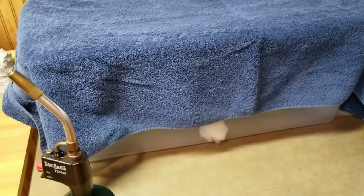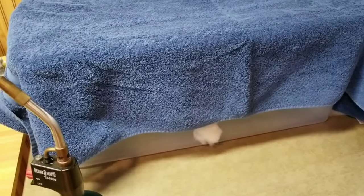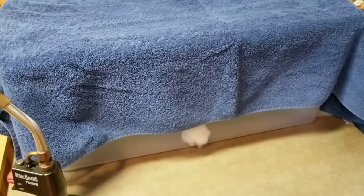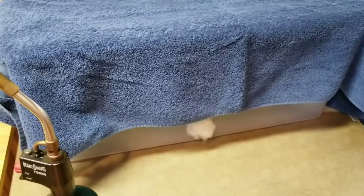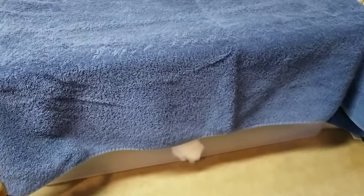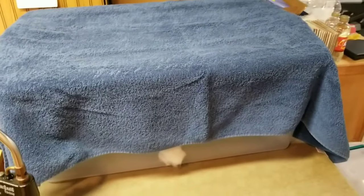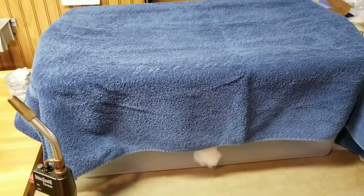A little bit of indirect light does not hurt the mycelium at all. You just don't want any direct incandescent light or direct sunlight or anything like that, because that will actually hurt them or slow their growth. But just a little ambient light is not a big deal, so I just covered them with a towel and they'll do fine.